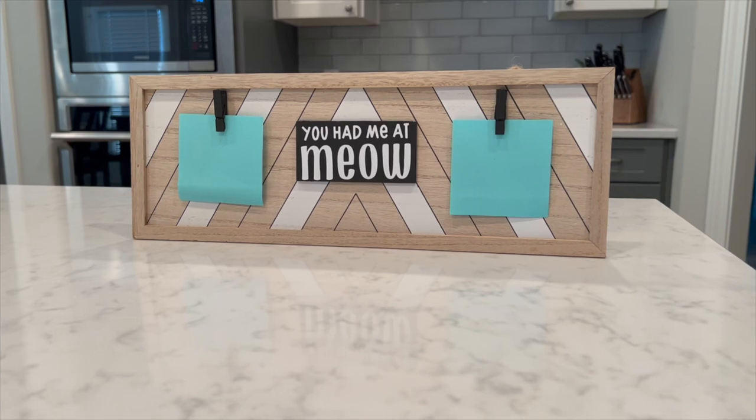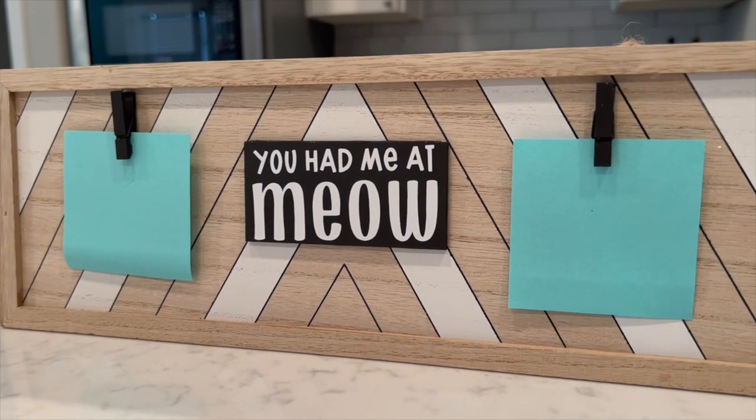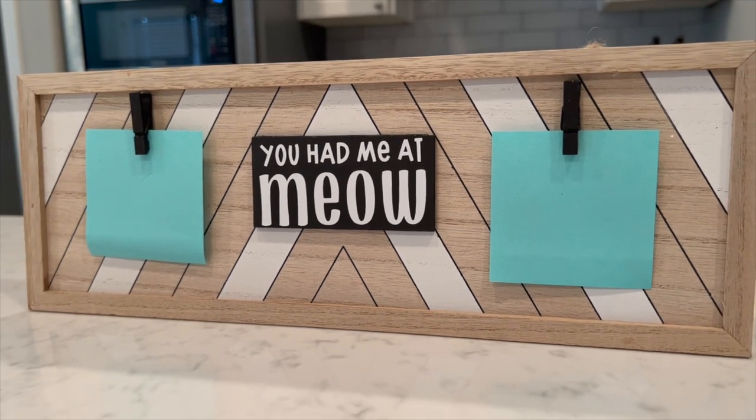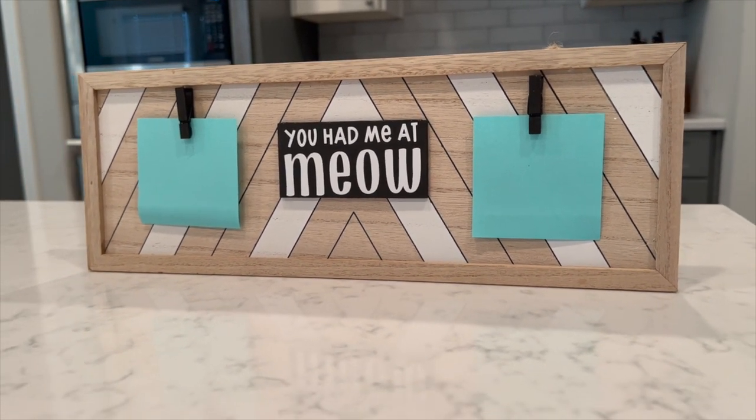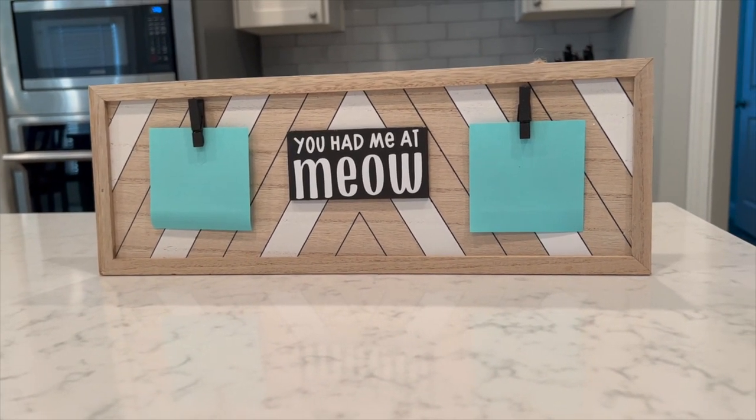Y'all, super, super easy peasy and super cute. And yes, I have post-it notes because I haven't printed out pics of the cats yet, but I will. Of course, you could customize the middle piece to say anything that you wanted. And I love how it turned out.